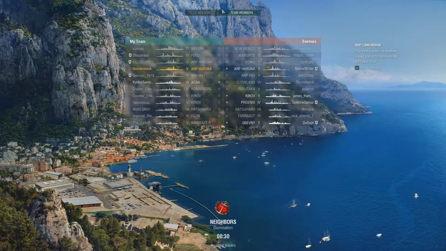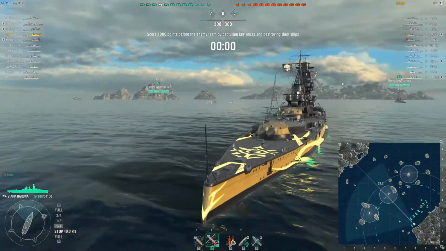So here we are just loading into a battle, and you can see I pulled a tier 6 one, but that doesn't concern me too much, and it's actually on a map I really enjoy, Neighbors on Domination. I feel I've got a really good hold of this map, and as far as the lower tier maps you can get go, it's definitely one of the ones I love, and it beats playing Two Brothers for the dozenth time. Actually, tier 7 game, each team has a tier 7 destroyer, so they're going to be something to watch out for.